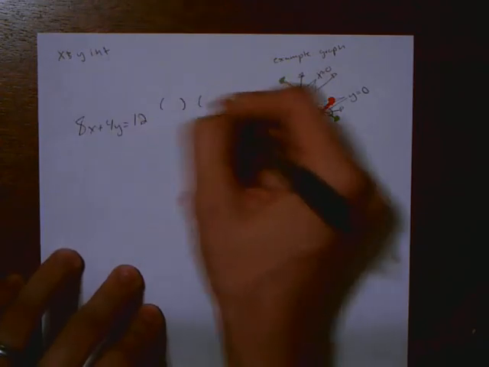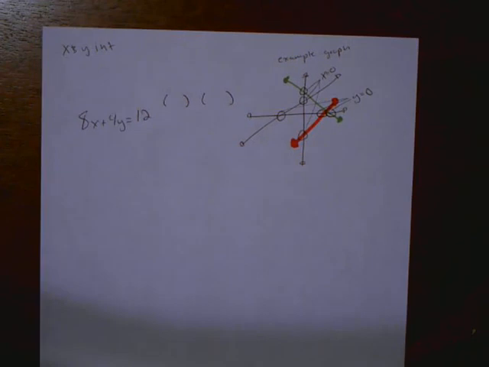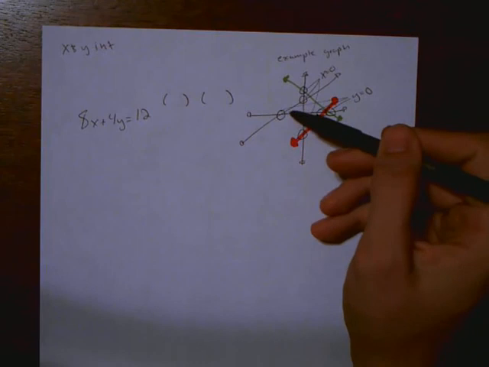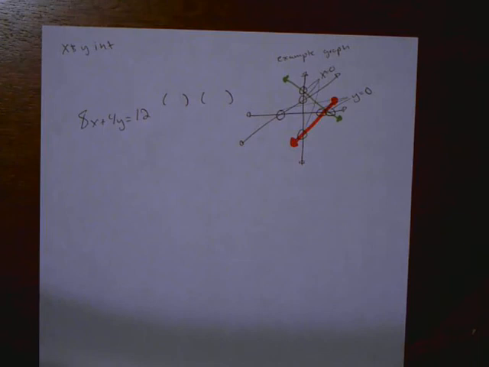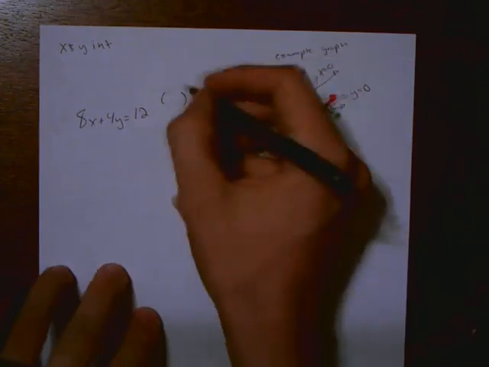So anytime I ask you for x and y intercepts, you know you've got 2 points. So I would write those down. As soon as you see x and y intercepts, you know you're finding 2 points. 1 point where it crosses the x-axis, 1 point where it crosses the y-axis. So you know you've got 2 points. We're going to write those 2 points down.